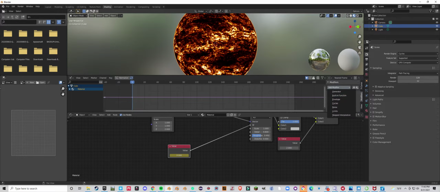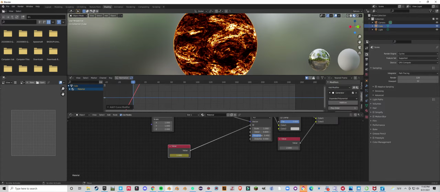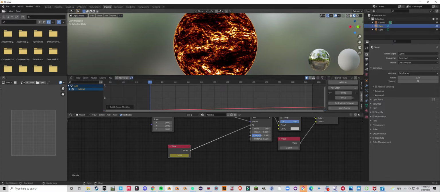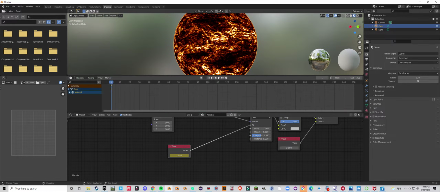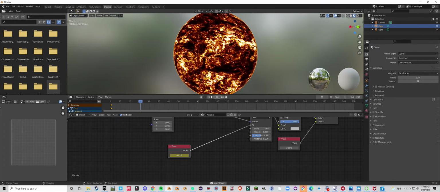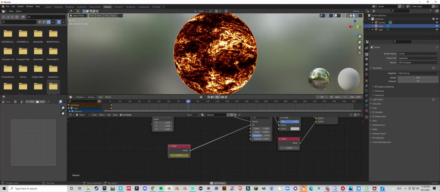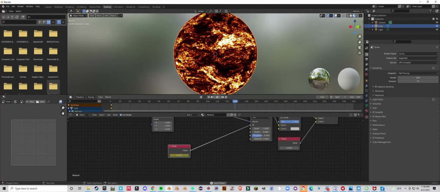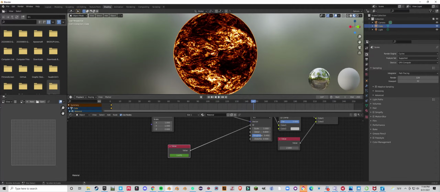I'm going to add a Modifier, Generator. And then this is basically the function. So we go 0.01 there. Let's go back to the timeline. That's that.